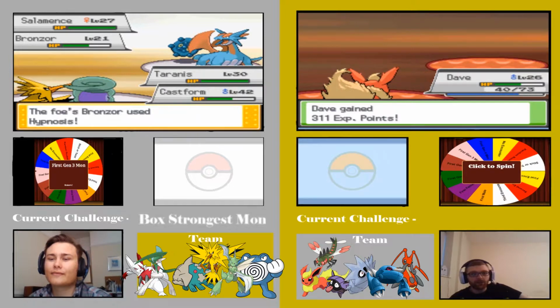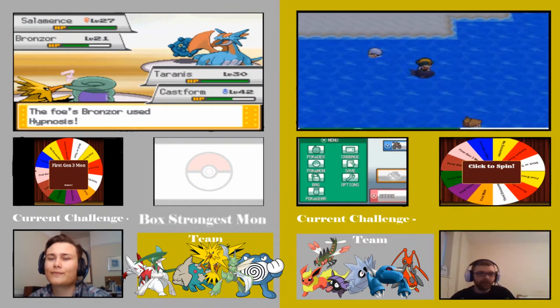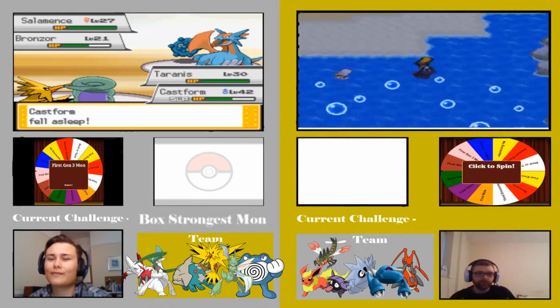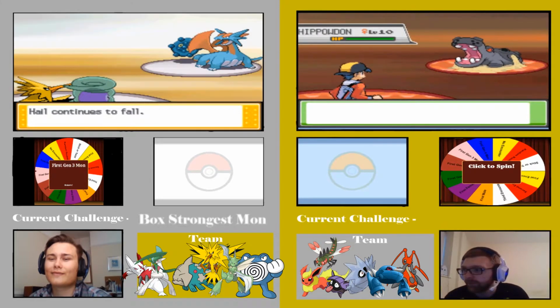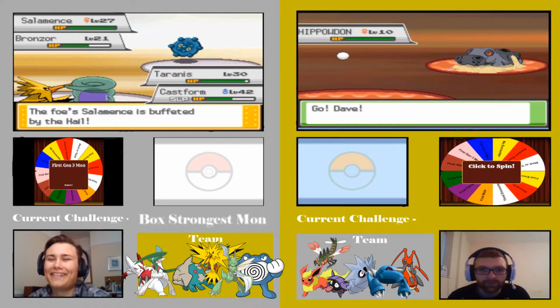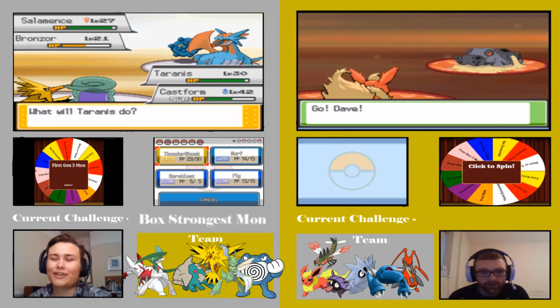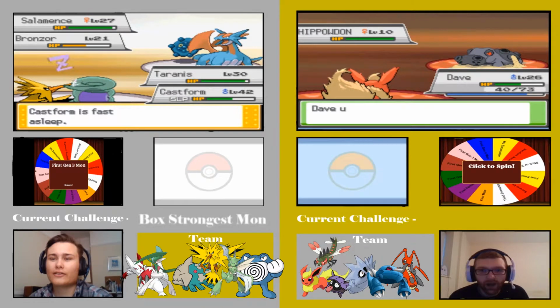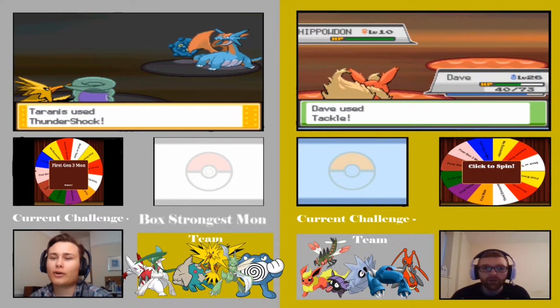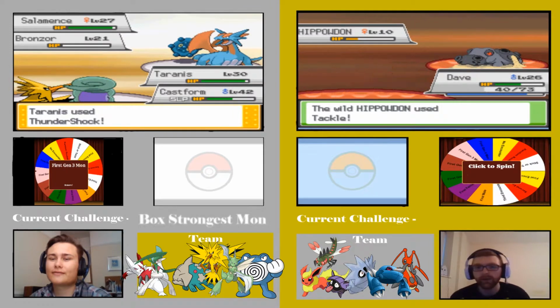Exactly! Cast Form's the best mon. It's just been put to sleep. Exactly, even asleep it's the best one in the game. Put down in the comments below why Cast Form's better than Slaking. You can at least try. Alright, let's kill this Bronzor. Answer the question. This Bronzor's being a problem. Just answer the question, which one's better, Cast Form or Slaking, and explain why it's Cast Form.